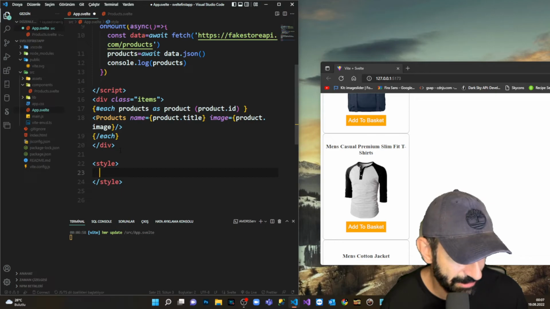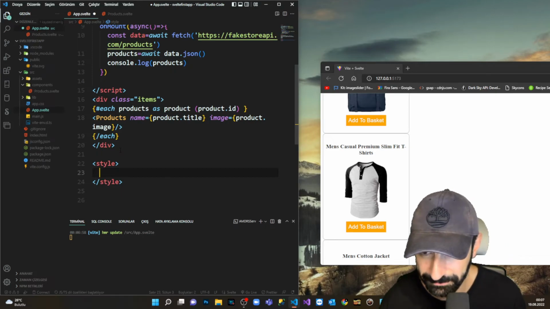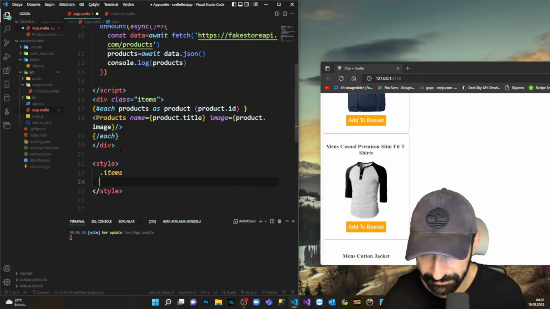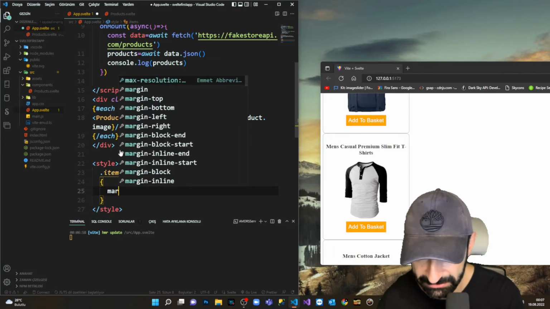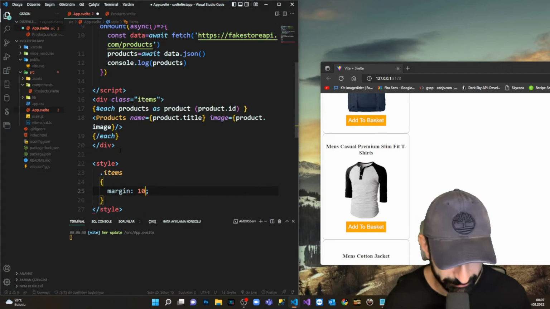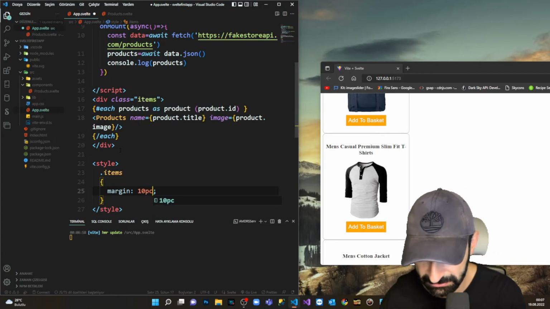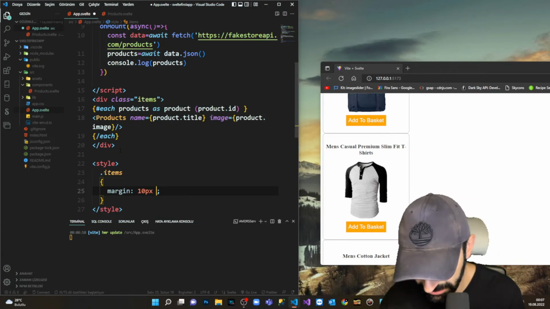Let's get my items. Yeah, I'm getting my items class. I'm gonna style them a little bit. I'm gonna say margin 10 pixel, auto.